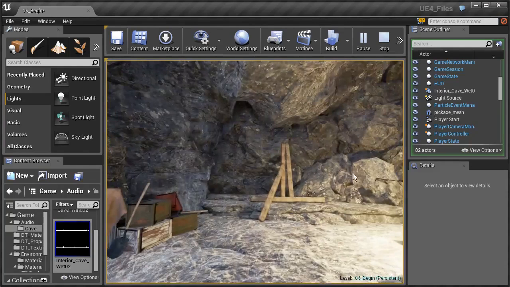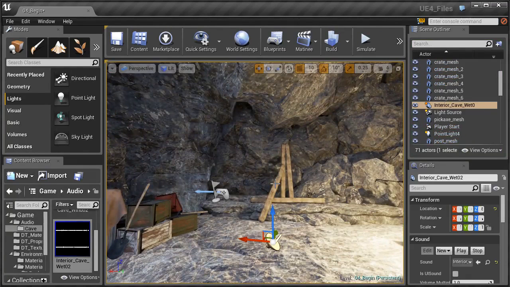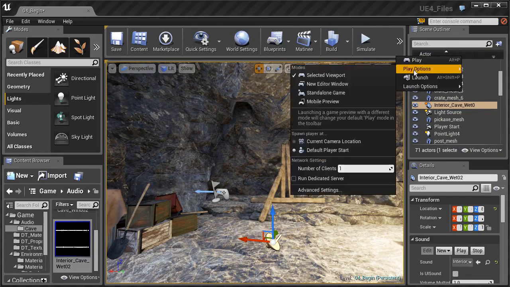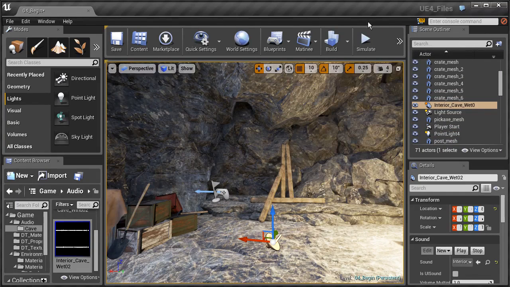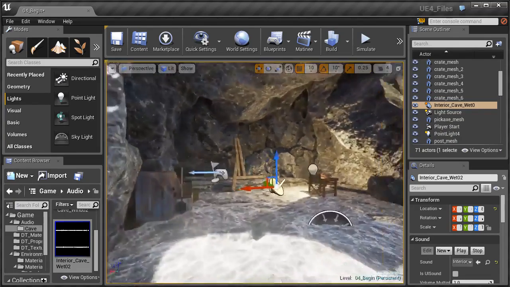Now, to exit outside of your play, you can hit escape, but sometimes if that doesn't work, you can simply hold down shift and then F1, and that will take you outside of mouse control, and then you'll need to come up here and hit stop. Alright, so there is our sound.